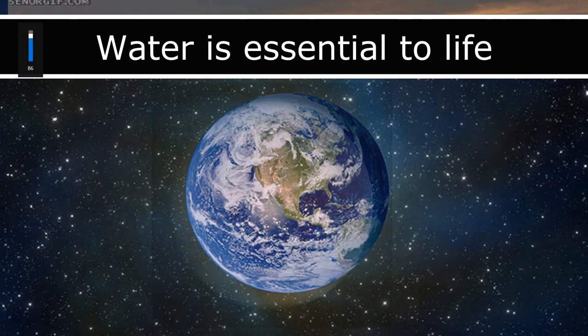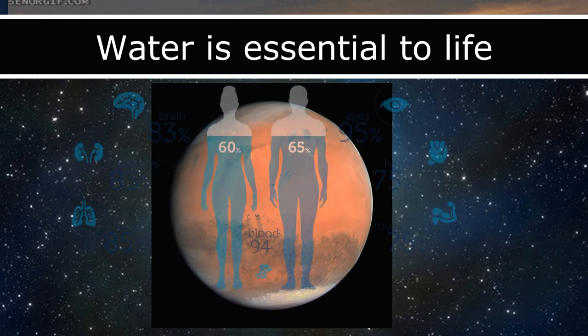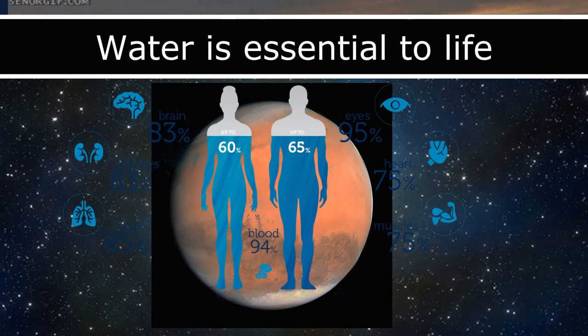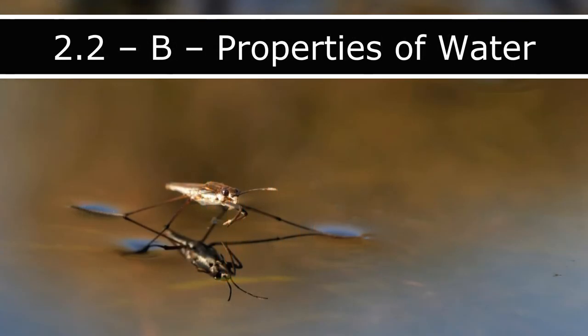Right, so if we're considering, say, Mars, the reason that people were so excited about it is because they think they have these solid ice polar ice caps, and that there may be evidence of Mars having had liquid water on its surface at one time. And even in your own body, 60% of your own cells, so everything that makes you you, 60% of it is actually water. So then this might be the question, okay, what is so special about this little molecule?